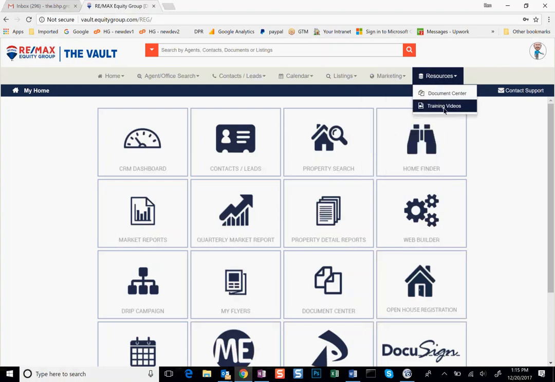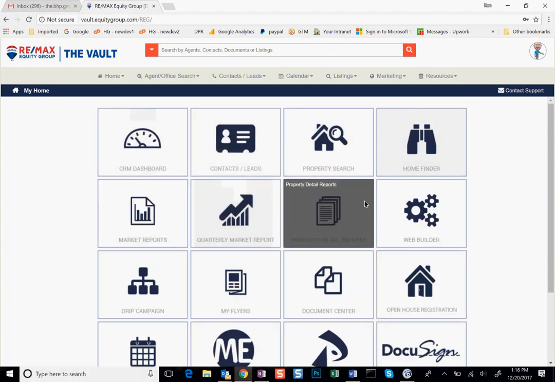And then on the right-hand side, everything that I'm doing today will be in training videos next week, as well as anything else that we feel we need to put in there for training videos. So all of this is being recorded today. And then Document Center, you've got all of your existing eTools documents in here. And if they're not in there yet, they will be shortly. The marketing group is putting all those in. These are just your tiles that go to different pieces within the platform.